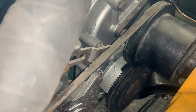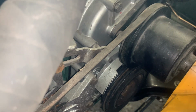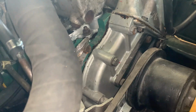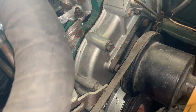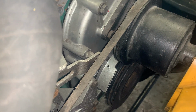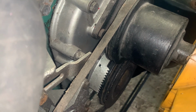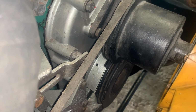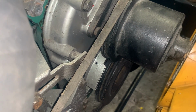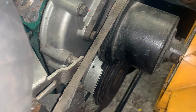I'm looking for a timing mark on the pulley, the crankshaft, and I can't find one. So I think what I'm going to have to do is take off the fan, take out number one spark plug, and then I should be able to turn the engine manually, and find top dead centre manually, either with a screwdriver on it, and just see where it comes out to peak and to fall, or with a bolt instead of the spark plug. Right, so we'll start by getting the fan off, and then go from there.